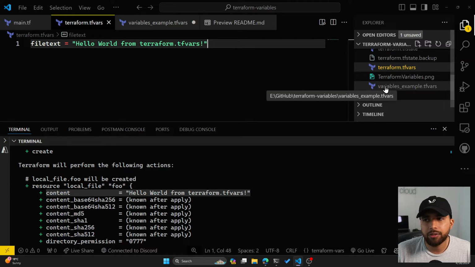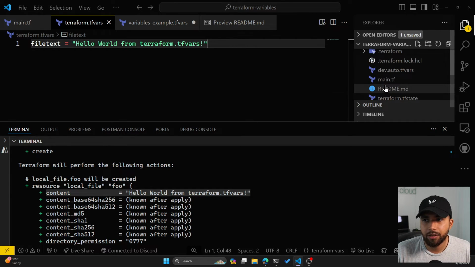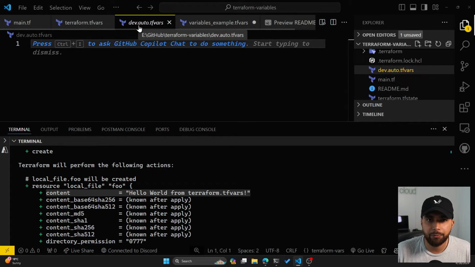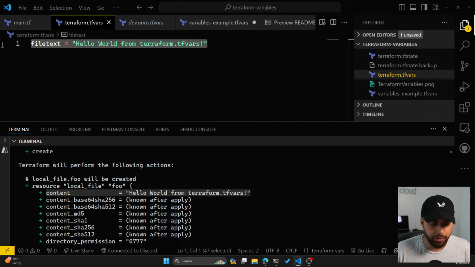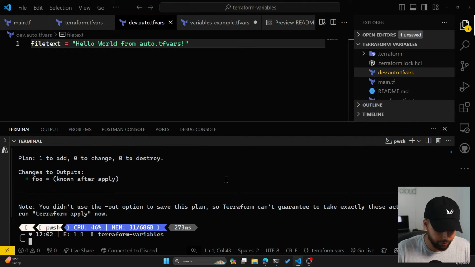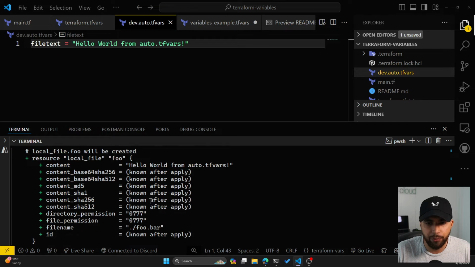The third method you can have is auto.tfvars. So in my case, I've named the file dev.auto.tfvars, and we'll copy and say hello world from auto.tfvars and save this. So now if I go to the bottom and run Terraform plan, you can pretty much guess what will happen is the content will be assigned the value from auto.tfvars.